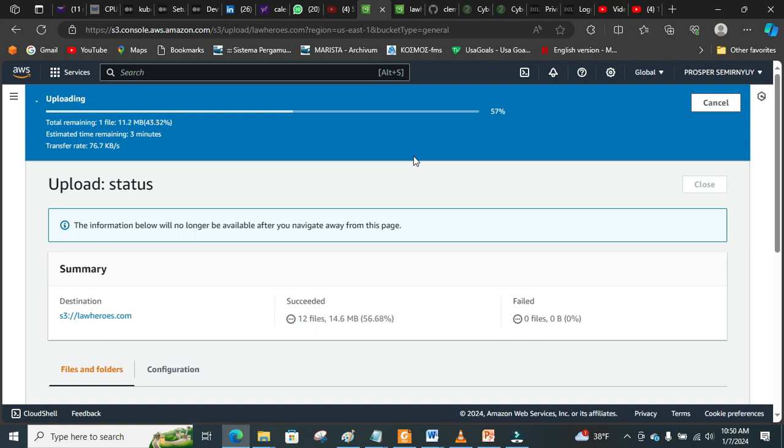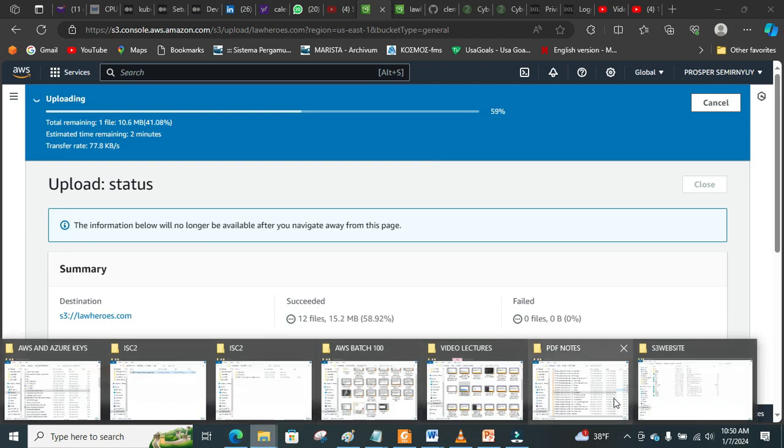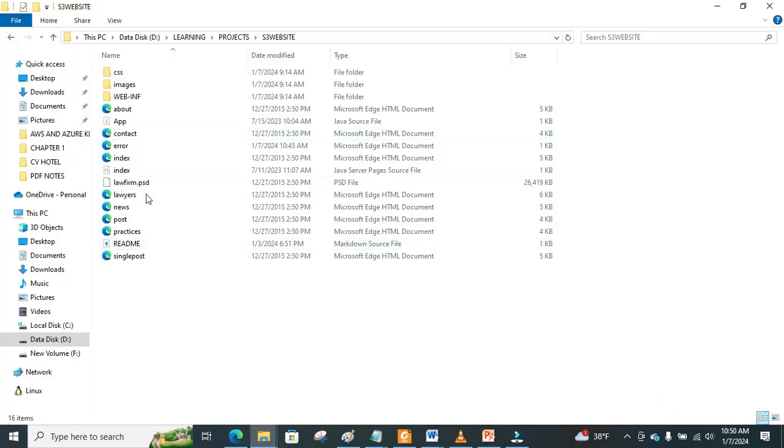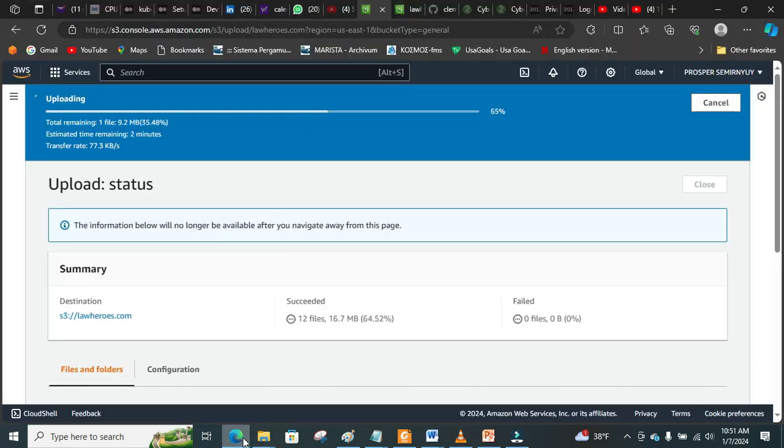Some people will ask the question, this website had images, and I'm talking about hosting websites which are not having images. So how will this website behave in our S3? All of us are going to see it. We are going to see how the website is behaving in S3 with the images. Okay, so let's be patient. We are remaining with 2 minutes to go.